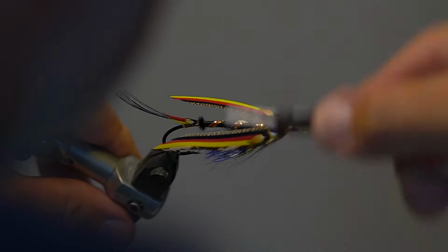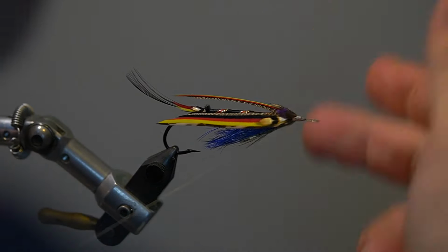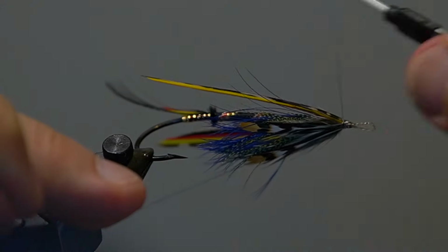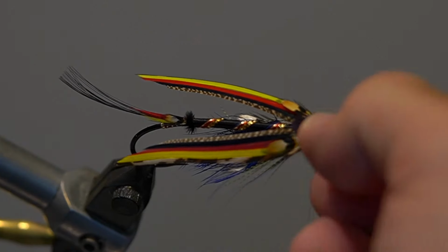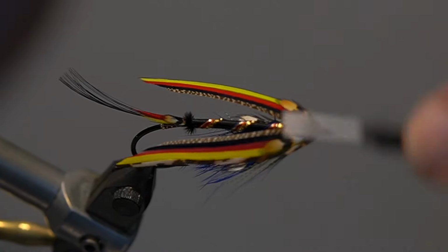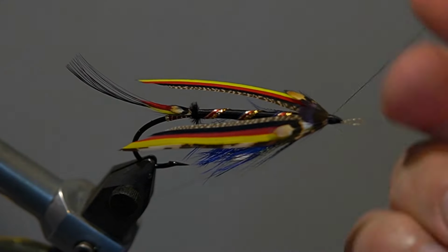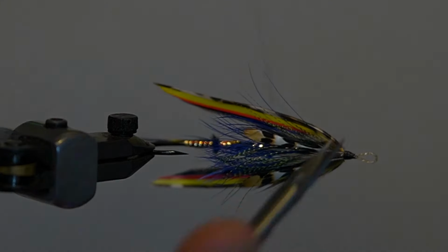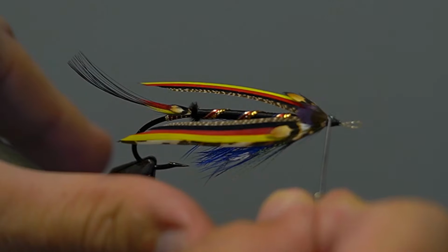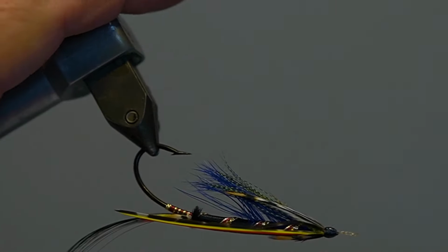Build up the thread, whip finish, and trim. Next, add the black thread, cover the white head, whip finish, trim, and add thin head cement. Finally, once the head is completely dry, add the 5-minute epoxy evenly around the head.